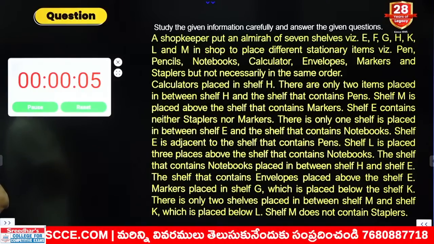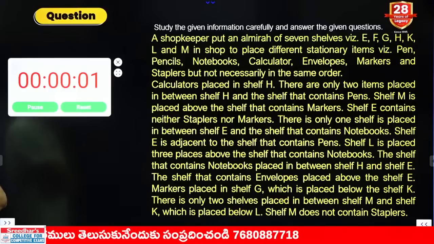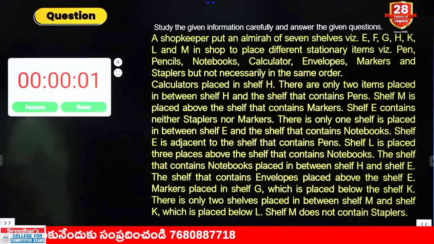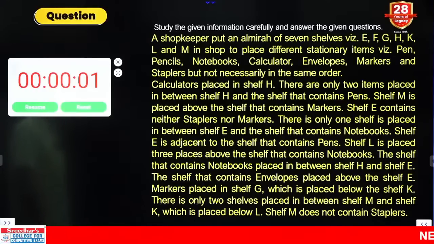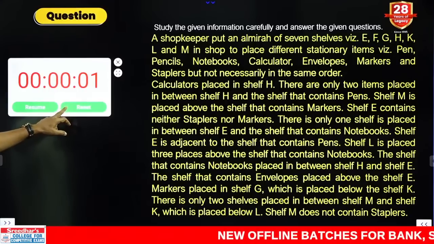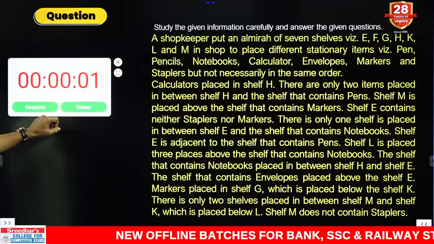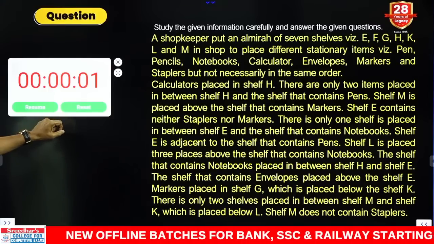Last 5 seconds. Tell me, do you need some more time? If you want 1 or 2 minutes, I will give the time, or I will explain it if you want. Or if you want to start explaining this one, I will explain, or else I will give some more time for you people. Make it fast. I am waiting for your answer, waiting for your response. Done, Arvind Patel? Done? Good.